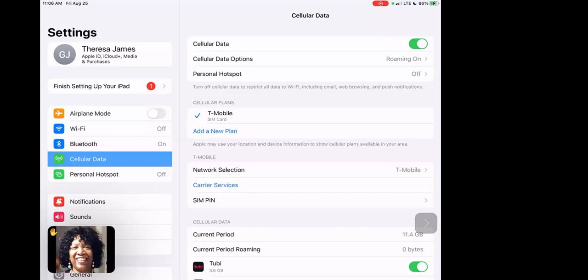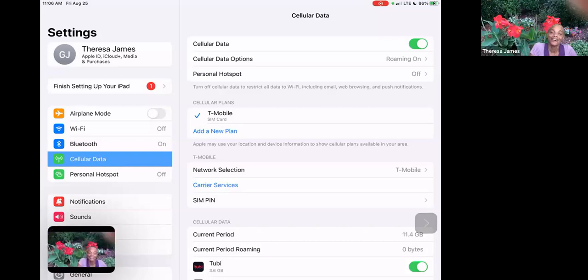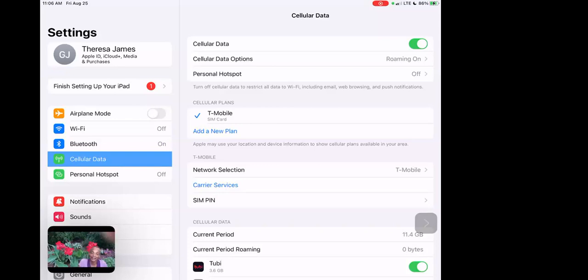But if I have this iPad in my vehicle, and I have both Wi-Fi and cellular turned on, I have to turn Wi-Fi off so it won't keep trying to connect to my Wi-Fi, so that I can use cellular. Can't be on both at one time.